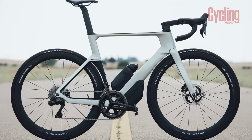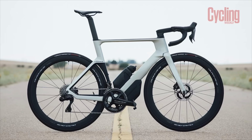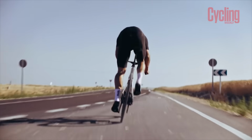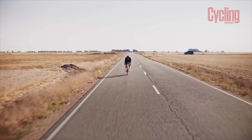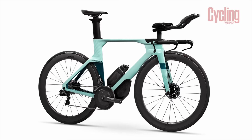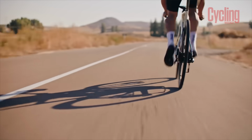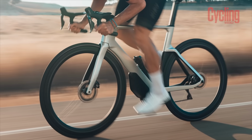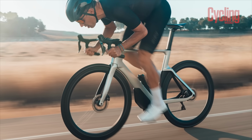The brand new Orca Aero is, according to Orbea, the fastest aero bike it has ever designed. Orbea is claiming a 15 watt improvement at 40 km per hour and 28 watts at 50 km per hour over the outgoing model. It's a total redesign rather than a refining of the previous Orca Aero, which has been around since 2017. Orbea says it is built on what it learnt from its latest time trial bike, the Ordu, launched in 2020, and comparing the Ordu and the new Orca Aero side by side, the similarities are obvious, from the newly horizontal top tube to the very narrow clearance between the front tyre and the down tube to the shaping and angle of the seat stays.